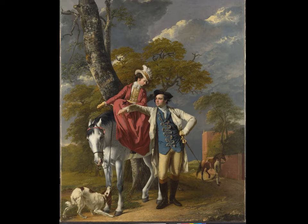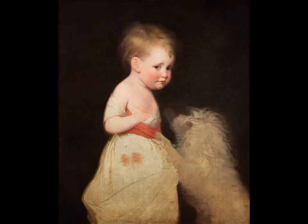So we come to the section of the exhibition on portraiture. He wants to paint portraits for all those rich, fashionable, discerning people in Bath. And the first one that you see in the gallery is this one. This person is neither rich, nor fashionable, nor discerning. This is his little girl, and she's come to this new town. She's about 18 months old. She's come with her young mother and her Aunt Nancy and her father. And they've settled in a house in Brock Street.